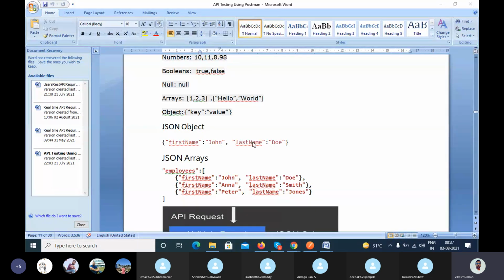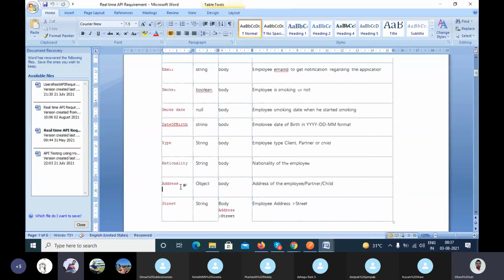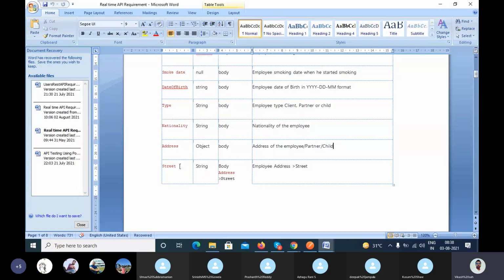Now your requirement says you have to create an address object which contains the address of the employee, partner, and child. Now moving to the next.